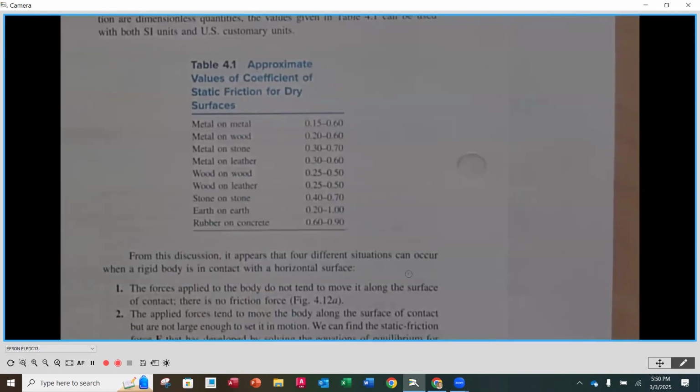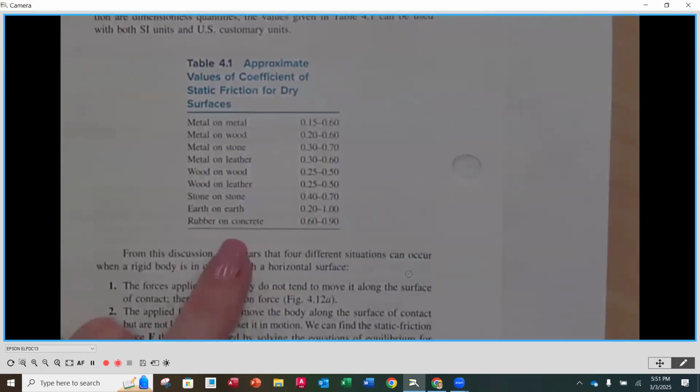Now, as we look down to the bottom, you're going to notice that these numbers gradually get larger and larger. And as you look at the different materials that are in contact with one another, kind of makes sense. It's going to be, if you would, the roughness that we see. The one on the bottom here, rubber on concrete, notice that there's again a range of 0.6 to 0.9. The highest value for coefficient of friction is 1. Okay, it's always going to be a decimal value. So the higher that we get, the rougher or the stickier those surfaces are going to be.